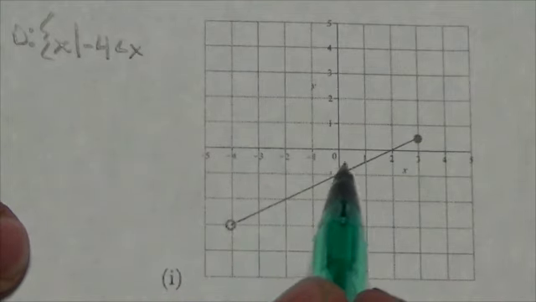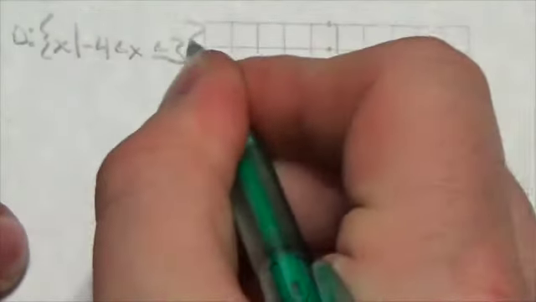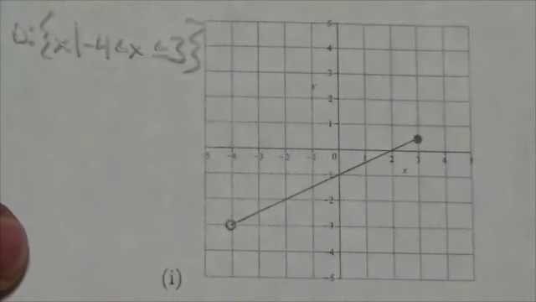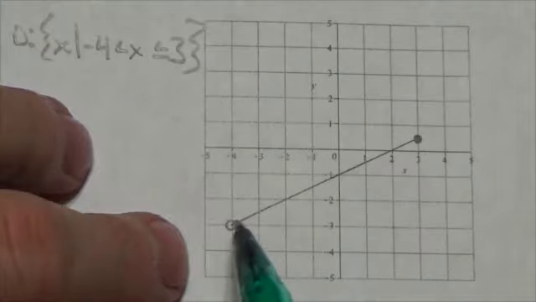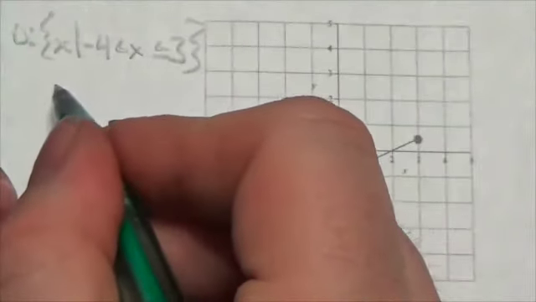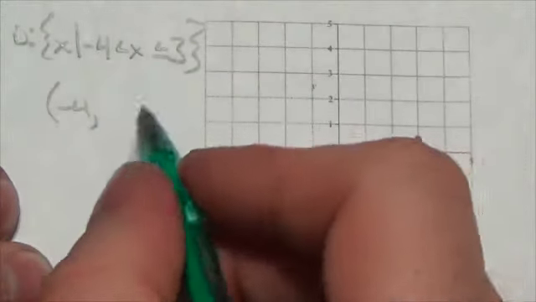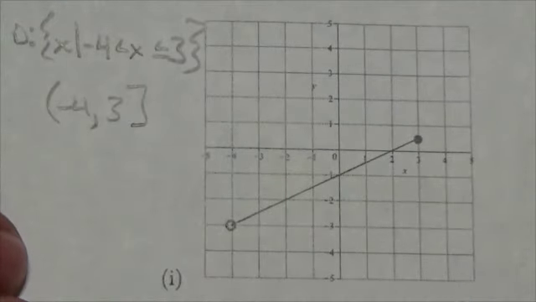And it's this nice smooth line, and it exists until we get to 3. It does exist at 3, but there's no values bigger than 3. So it's only the values of x that are less than or equal to 3 and greater than -4. Now, in interval notation, because I'm not including the -4, I'd put a soft bracket there, the parentheses, and on the 3, I would put the square brackets, the hard brackets, to show that it's half closed. It's closed on the right-hand side there.